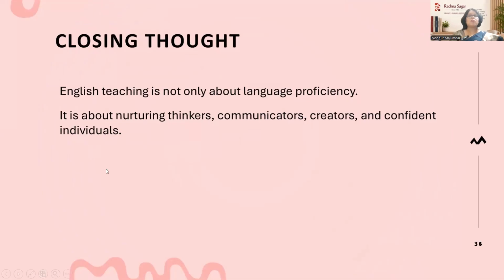Nidhi ma'am, if it is possible, please raise the hand. Everyone, if they wish, can raise their hands, and if you can solve the queries one by one, please do not unmute everyone. Yes, we will take the queries. One minute, please. We will take the queries after 5 minutes.